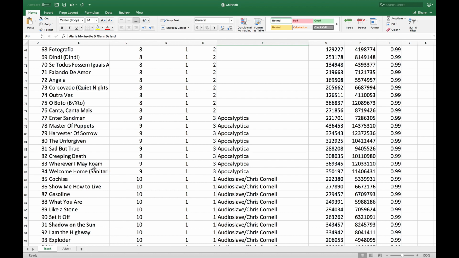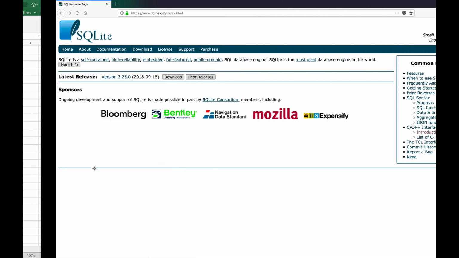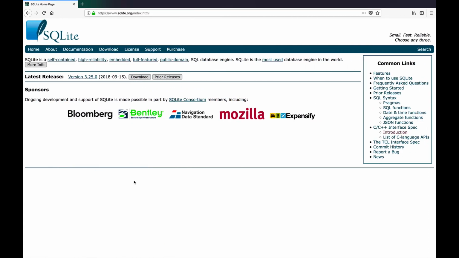Now, there are a ton of different kinds of databases, and the one that we're going to be looking at is called SQLite. The reason that we're doing this is because it's very easy to set up and use. It pretty much works out of the box. It's very popularly used in mobile development, actually. If you're doing anything with iOS and Android and you need some kind of data structure, usually what's used under the hood is a SQLite database, because it's a very small, compact database, so it's great for mobile devices.